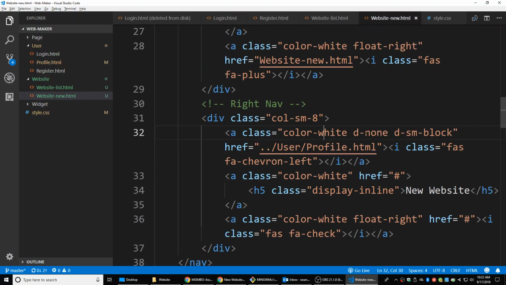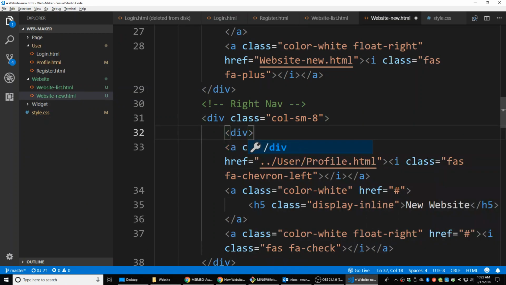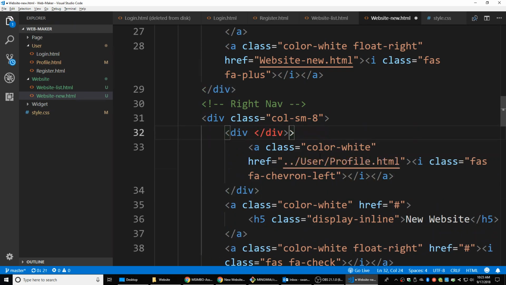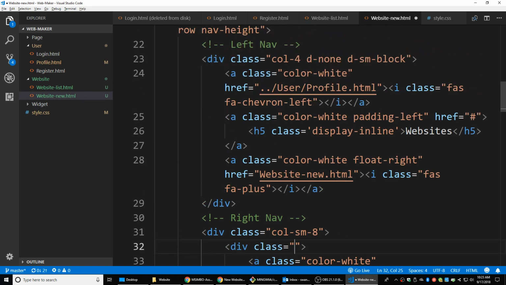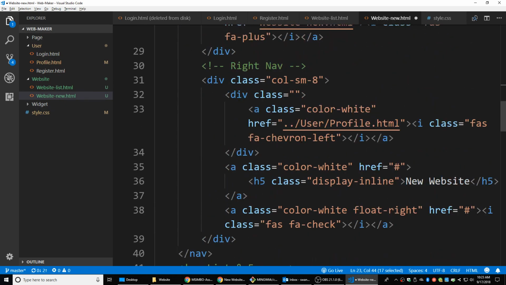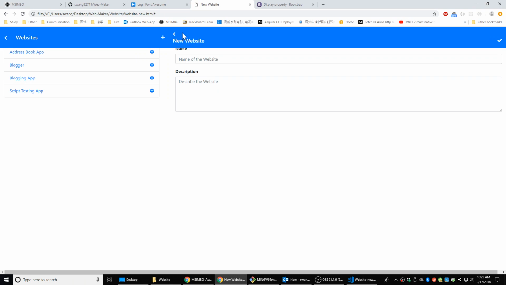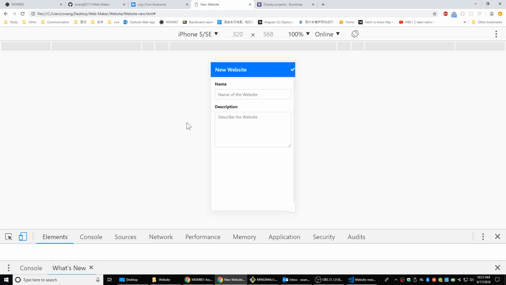Let me see. d-none and d-sm-block. Let me try adding a div outside of it, and directly adding that to that div may solve the issue. Let's try that. I don't think it's going to fix it, but at worst it's a try. Yeah, it's not going to fix that. What's wrong with this? Let's inspect it.